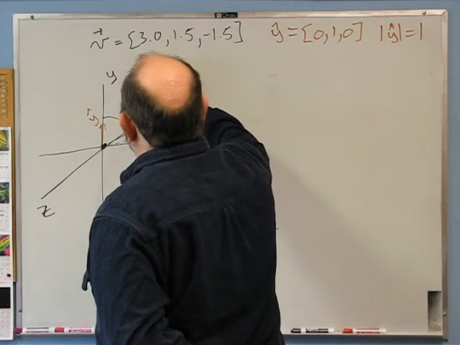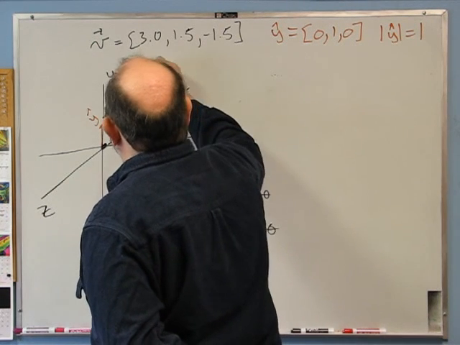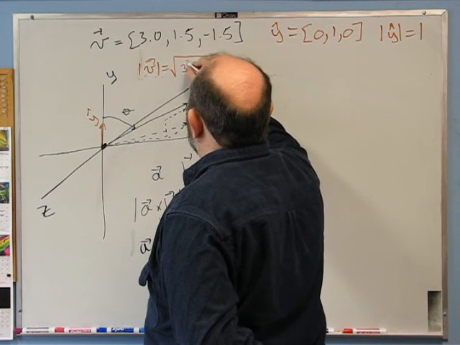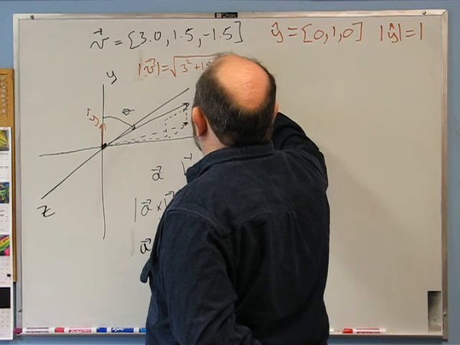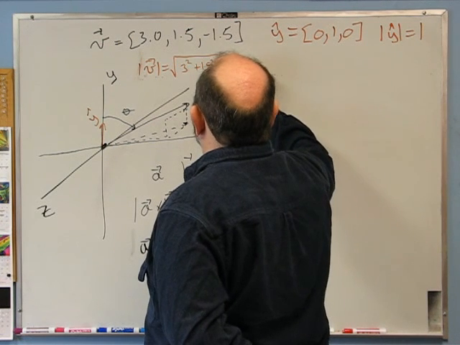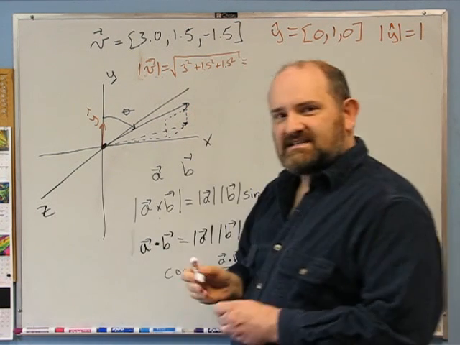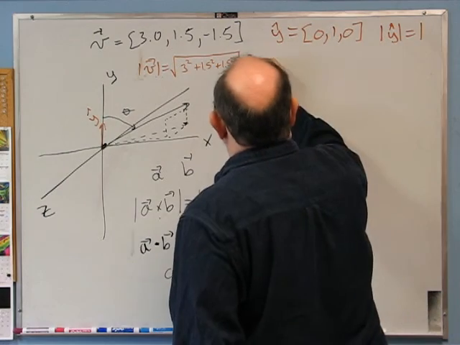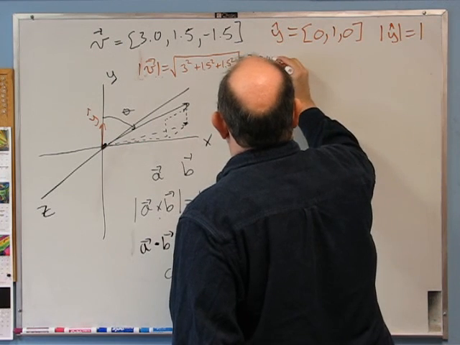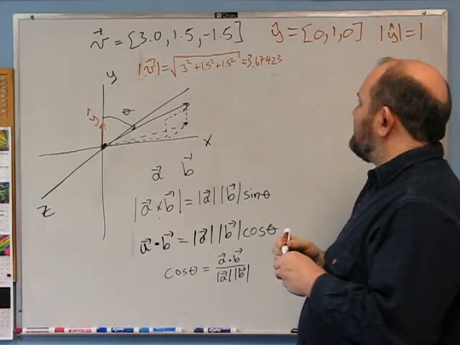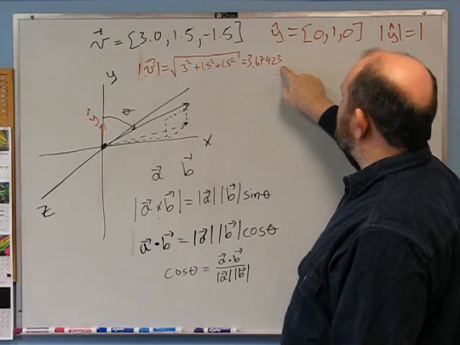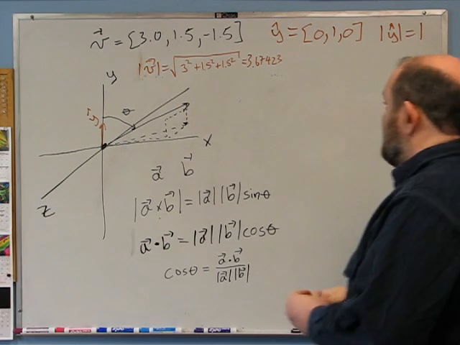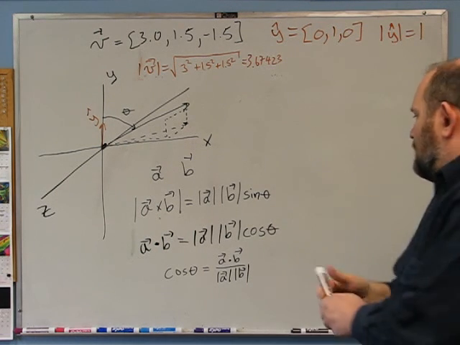Let's work out, because we know we're going to need it, the magnitude of v. Remember, the way you do that is you take the square root of the x component squared plus the y component squared plus the z component squared. So I'm going to stick that in my calculator, and I get 3.67423. That's too many sig figs, I only have two. I am keeping extra sig figs because this is an intermediate number that I'm going to use later. Always do that.